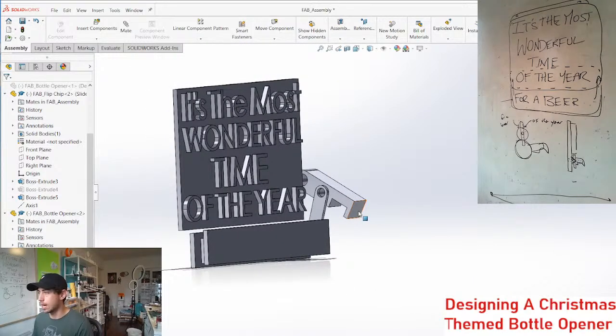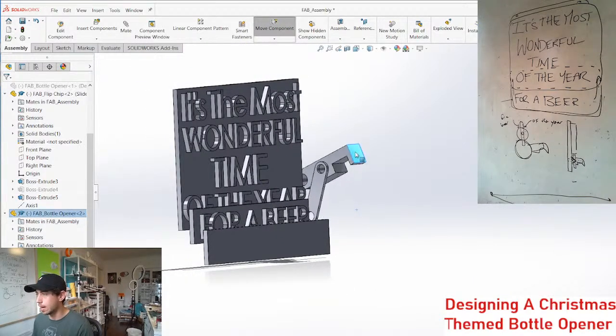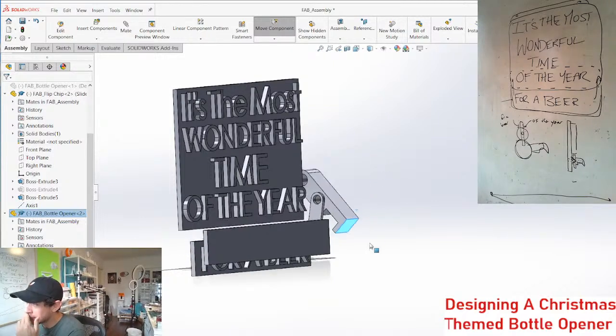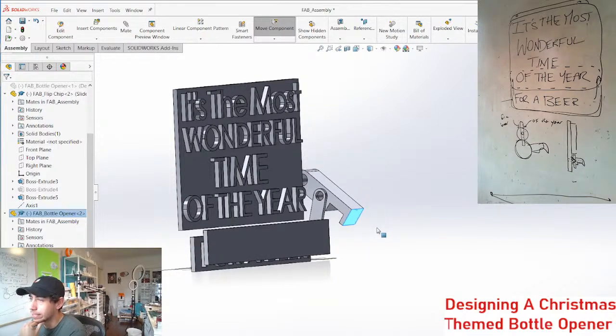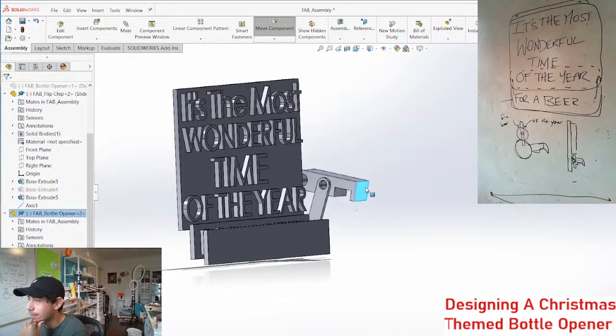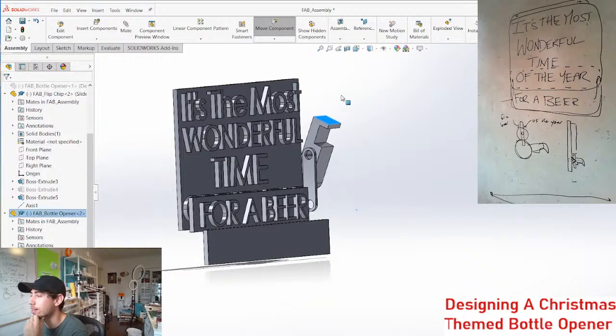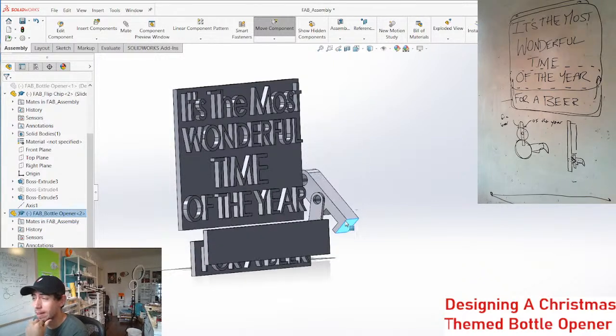All right, so now you can either open your bottle up. That's too much. So this is the only problem with this: you need a really large action unless we gear it, but then I'd be concerned about it not being able to gravity return. It might gravity return.